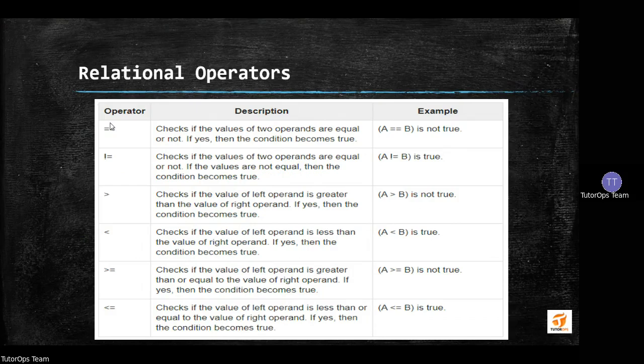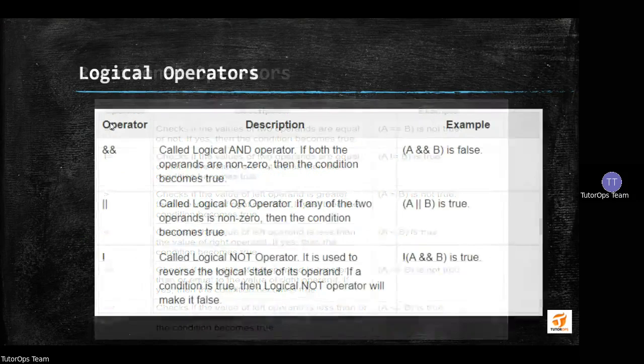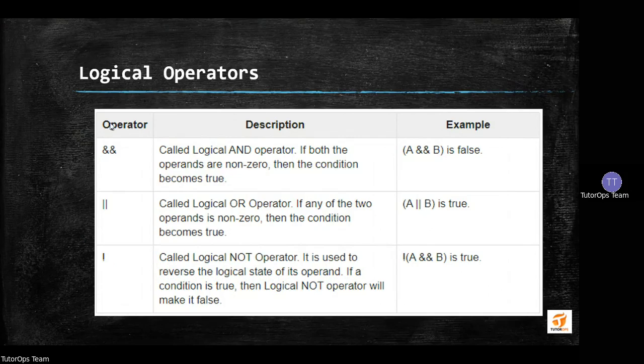These are called relational operators. Logical operators are also used when we use conditional logic in your program. That time we use logical operators like AND, OR, or NOT. So these are the logical operators in your program.